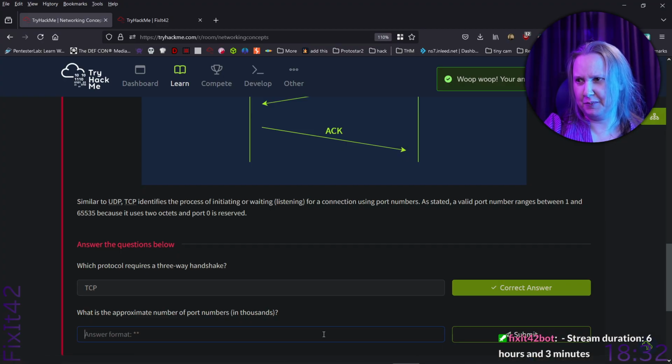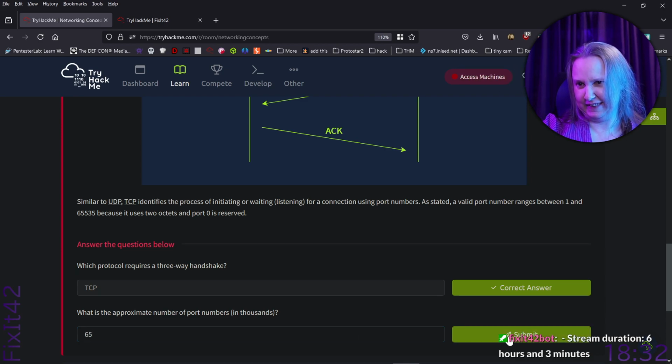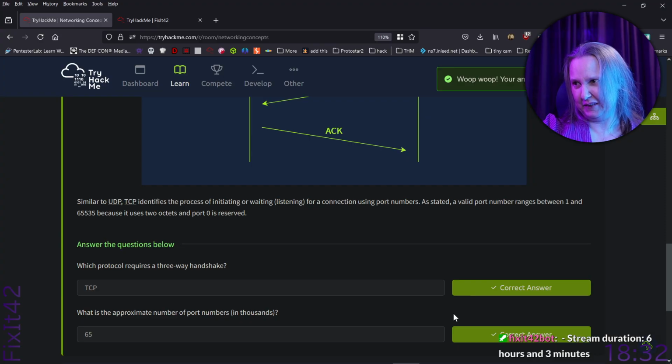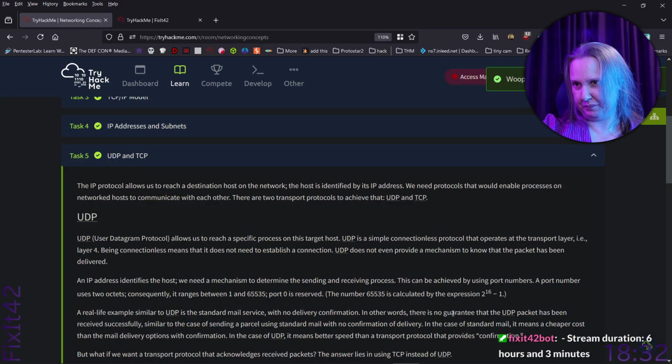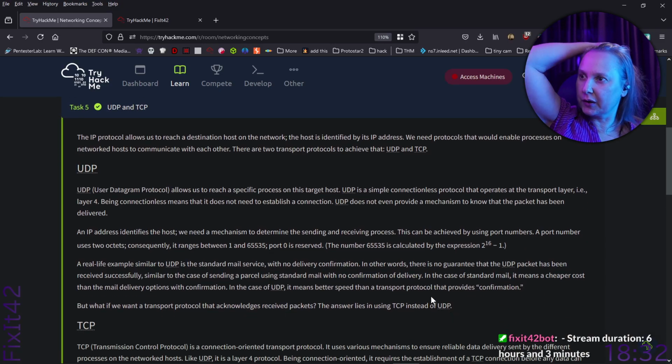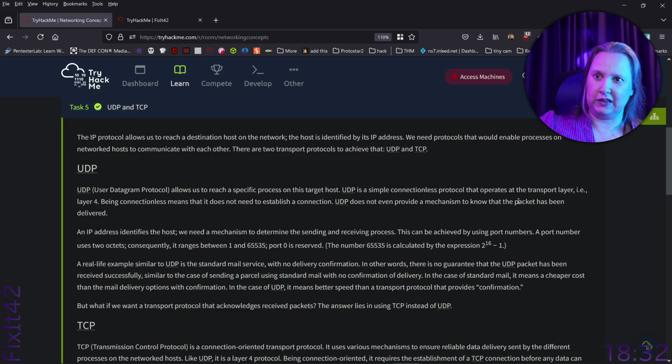Approximate number of ports. Okay. So the IP protocol uses UDP, which is not as safe, checking-wise, right? Connectionless, simple. Do not need to establish a connection. It just sends data. No idea if it reaches where it's going.